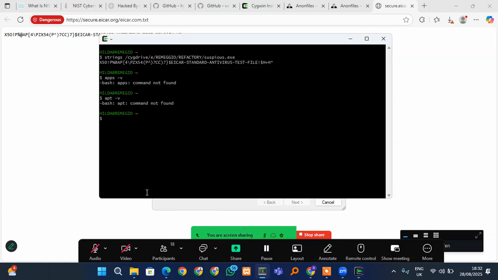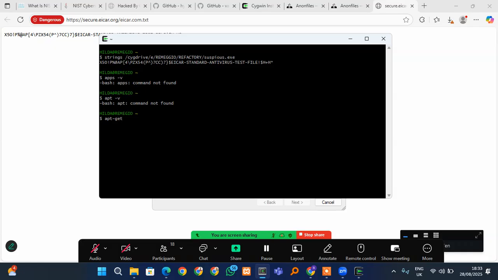Do apt-get, apt and get together, and that's apt, not apts. There's no s. Apt-get together, there's no space.